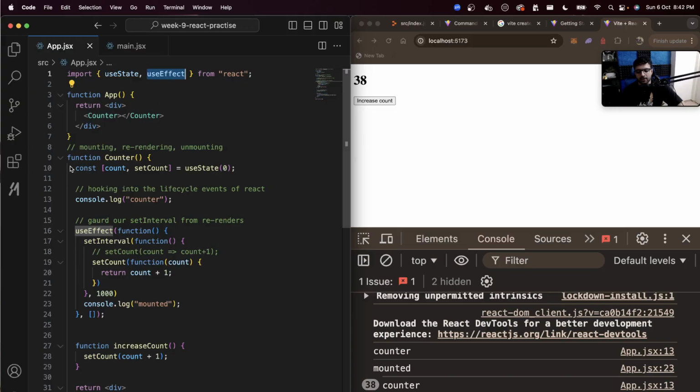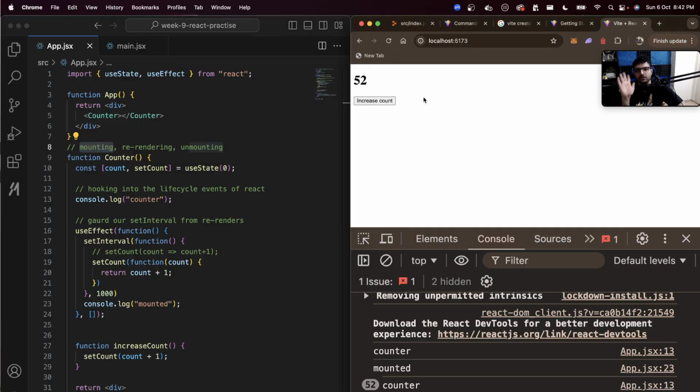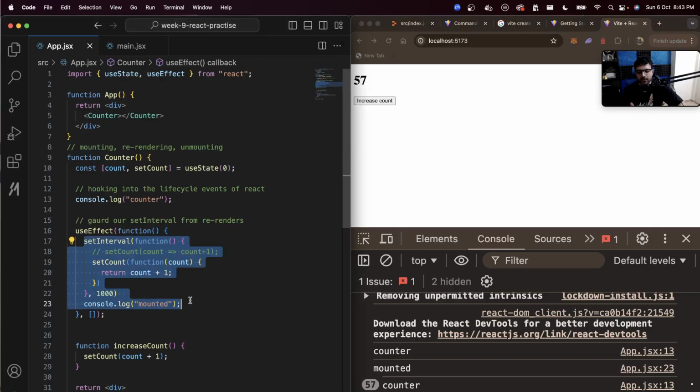It hooks into some life cycle events. Specifically, the life cycle event we are worried about is mounting. क्या जब ये component mount हुआ, जब ये component DOM में पहली बार घुसा, first time it went to the DOM, is when I want to run this logic. मुझे interval एक ही बार बनाना है. उसके बाद doesn't matter how many renders happen. I don't want this set interval call to happen again. So this is how you can run some logic on mount. How can you run some logic on re-render?